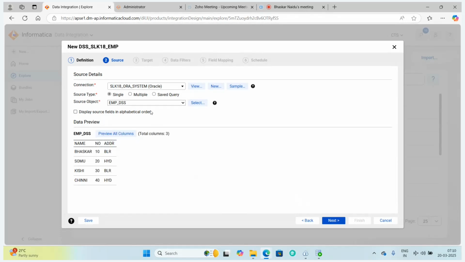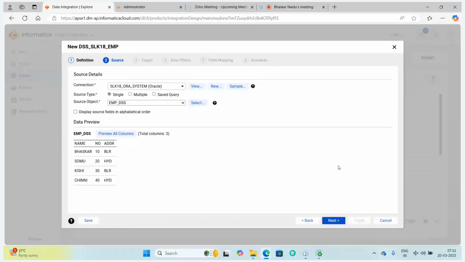At the moment we select the table, the preview of a few rows comes up automatically. We also have an option of showing all the columns or a few columns, because the screen only has this much space.